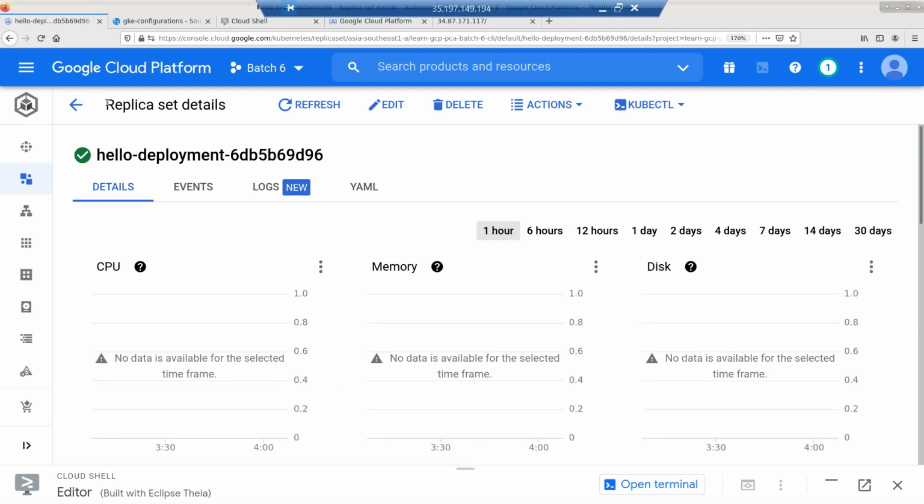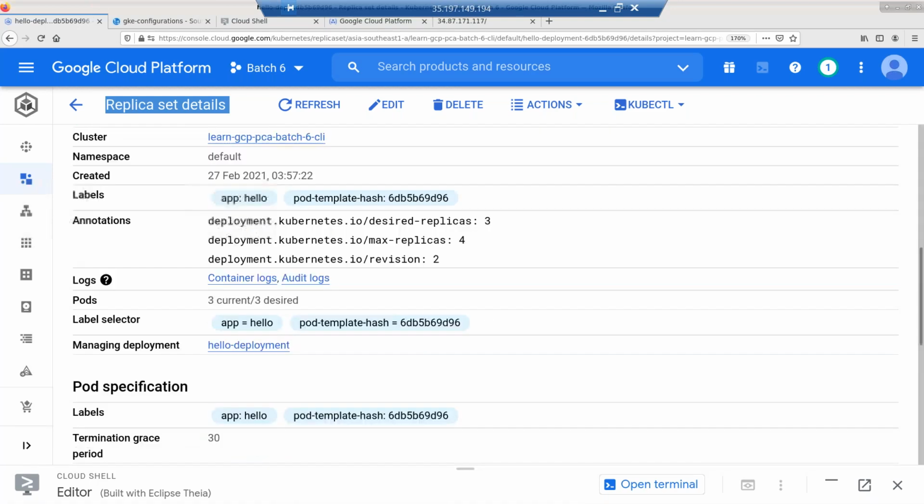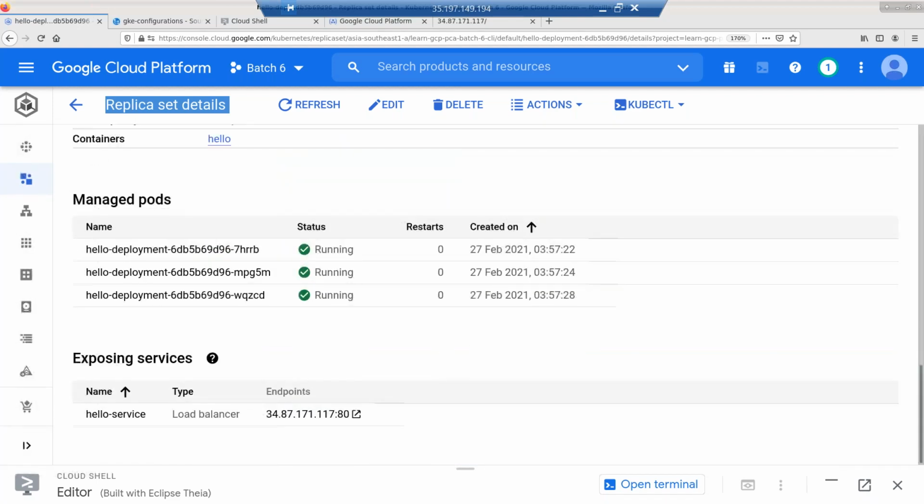You see that from pod details, it became replica set details. In the replica set, you mention how many replicas you are going to have, 1, 2, and all those details are there. If you go inside the replica set, you see your individual pods.